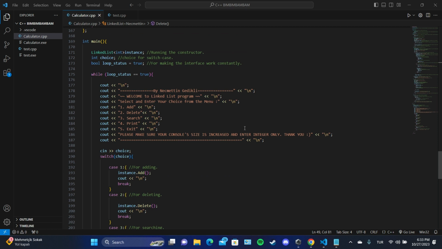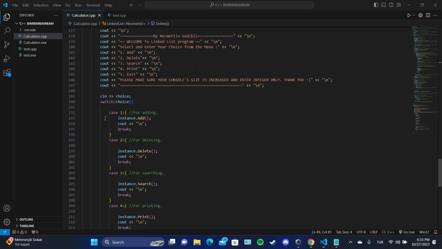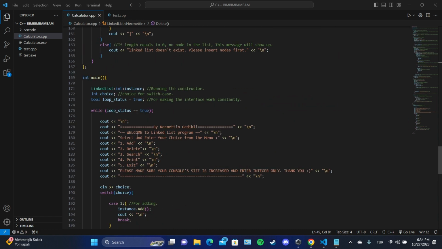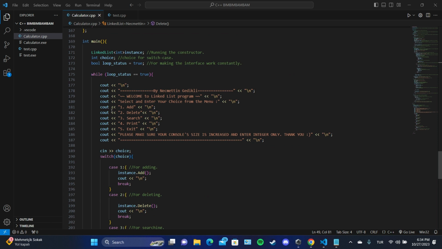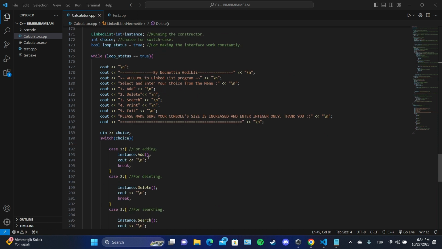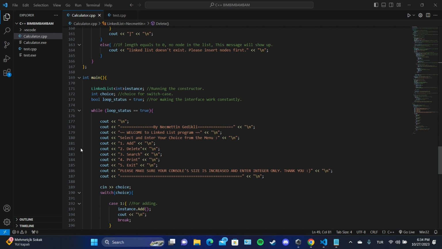And I created a basic user interface on here, as you can see, and with the help of the switch case, when you type 1 on your keyboard and press enter, you're gonna execute this add method. It executes the add method, and you are appending elements to your linked list.